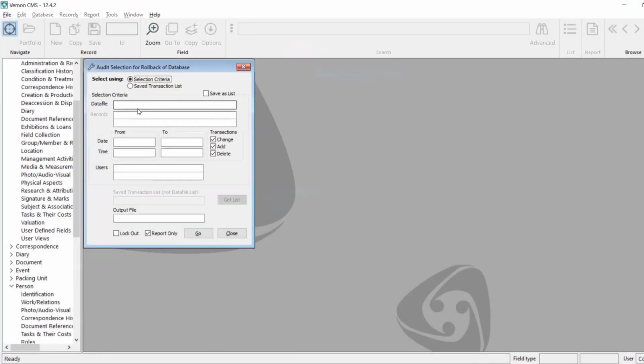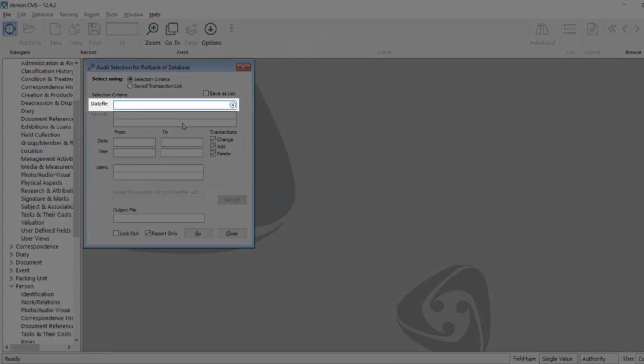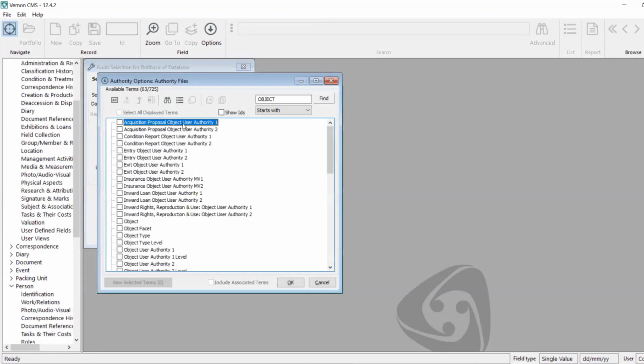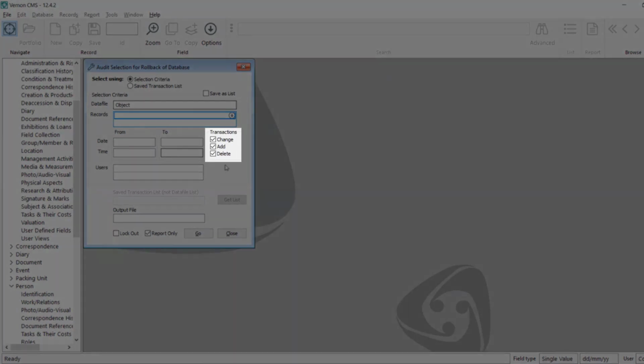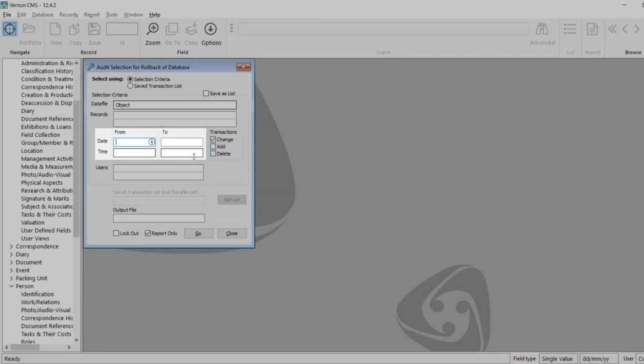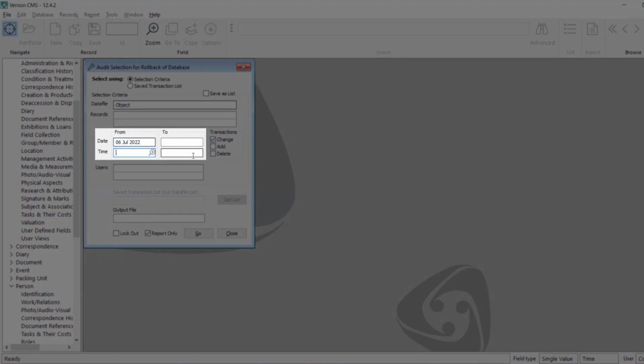So if I did a recovery undo, it says which files you want to undo changes in, and it's the object file in my case. And then we can be specific about what kinds of changes we're undoing. So we might only want to undo changes that I've made and from a certain date and time. So maybe only from today and only from midday.